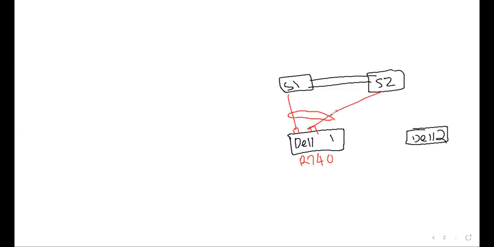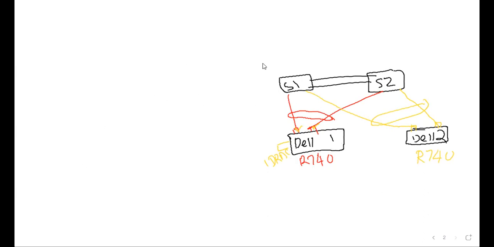For the best redundancy, I have another R740, which has again 2 more. Also, it has an extra NIC card, which we call an iDRAC, for management purposes only. And these 2 are for transferring the data. So this I'll connect here, and this I'll connect here. Okay, now my Dell servers are connected. The Dell servers are for configuring and the basic recording of my entire cameras.